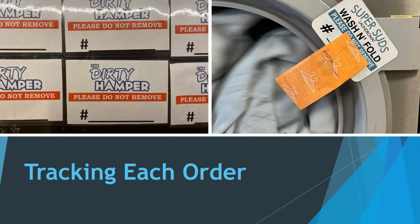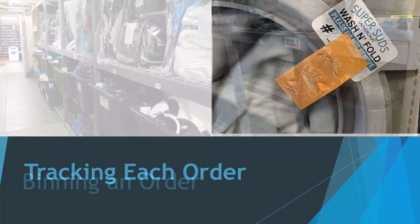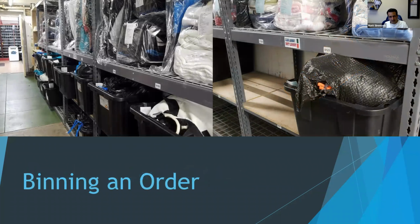Somebody just asked, what size bins are those? I'm not sure offhand, but I do know we got them at Costco. They sell them at Costco. They also sell similar ones at Home Depot.